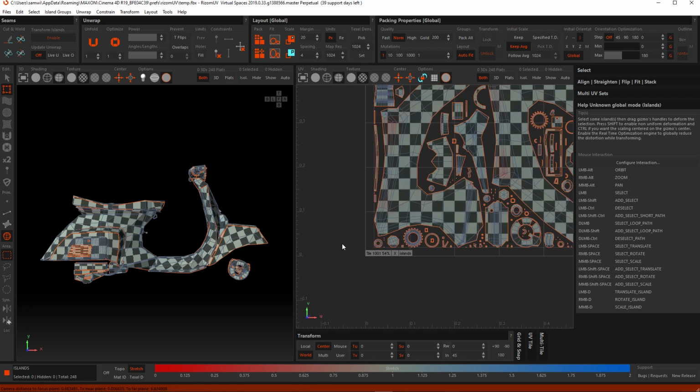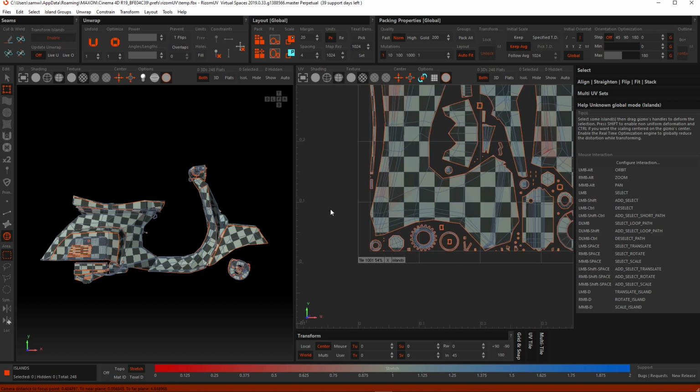As you can see, the space between the tile border and the edge islands is much bigger. But what is it that defines this gap as 20 pixels? Surely for RizomUV to know this margin represents 20 pixels, then the height and width of the UV tile in pixels must also be known. That's where our next setting comes in, map resolution, which is located here.